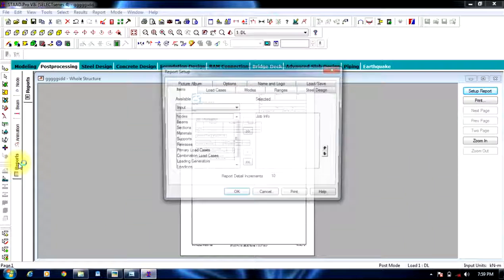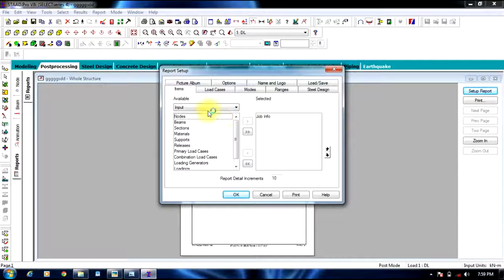Coming to reports, you select output, whatever output you require to submit in the report.